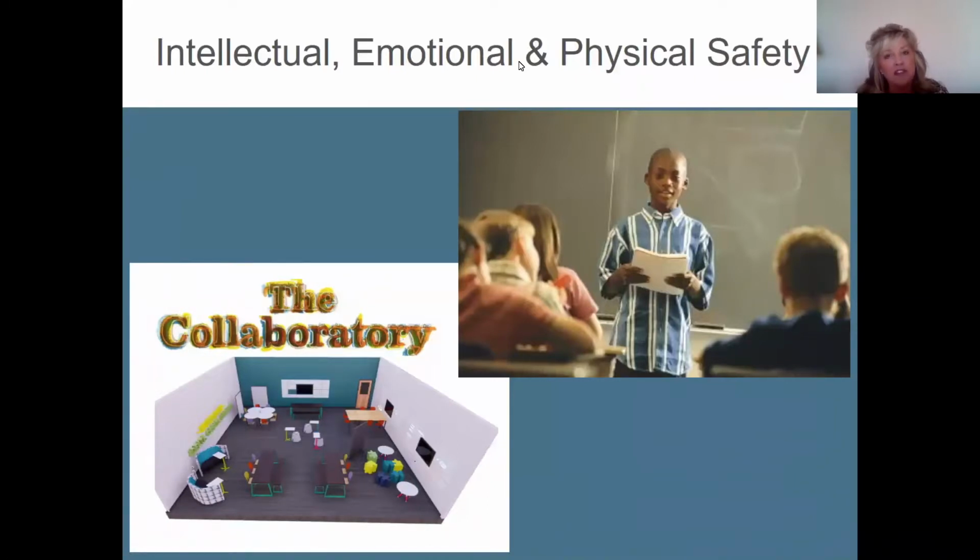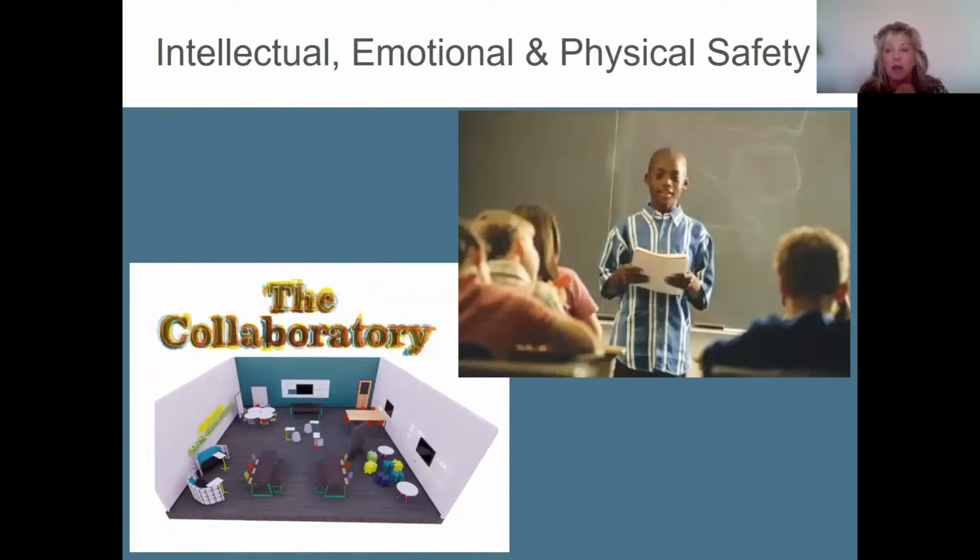Think about your own classroom experience. Did you feel emotionally safe? And could you be intellectually safe if you weren't emotionally safe? We talk so much about physical safety, and please do not misunderstand me, I think it is greatly, greatly important. But we're missing the boat a little bit. One of the things we see so much with physical safety is these kids don't have a connection to anyone. So to me, we've got to start with the emotional connection.